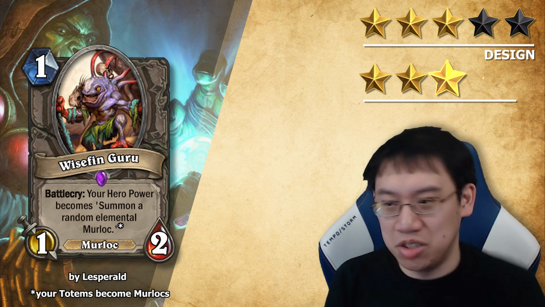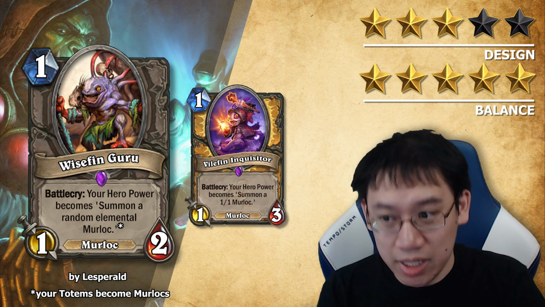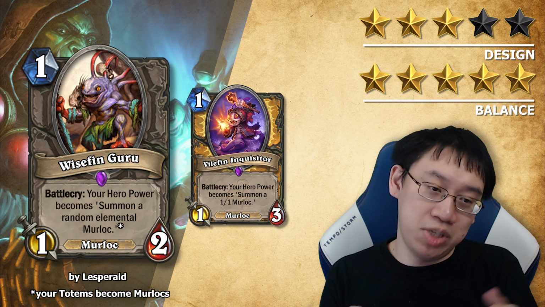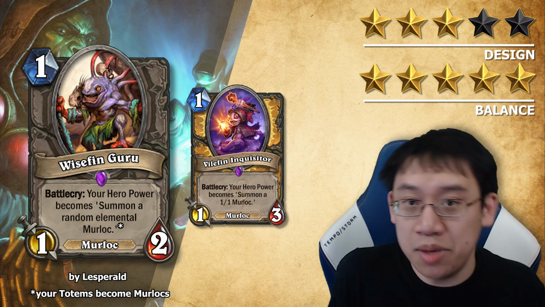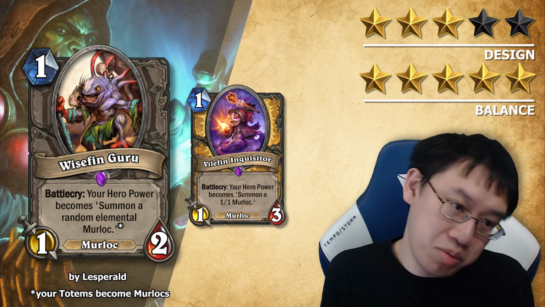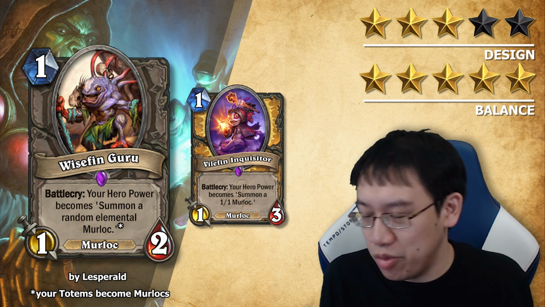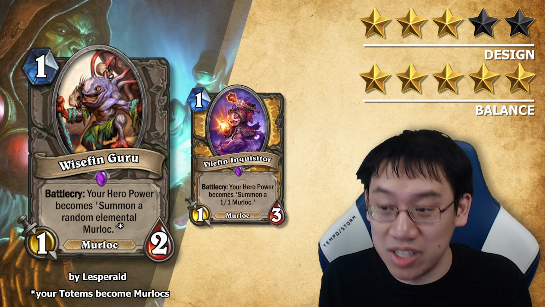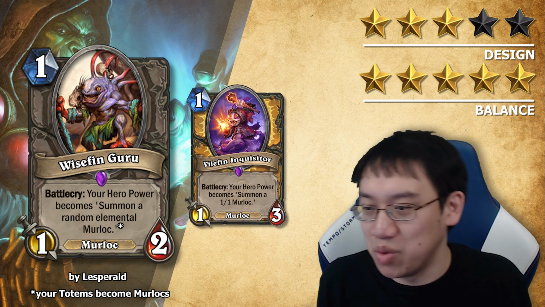Balance, 5 stars. So this card is basically Valfin Inquisitor from Paladin. It's a little bit strange that it's a 1-2 instead of a 1-3, but Shaman Murlocs are a big thing right now. And would this card as a 1-3 fit into that deck? Absolutely. A 1 mana 1-3 Murloc is just too strong for that deck right now. So they were right to break the symmetry of it and make it a 1 mana 1-2.